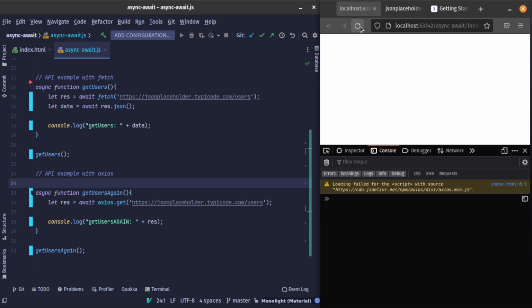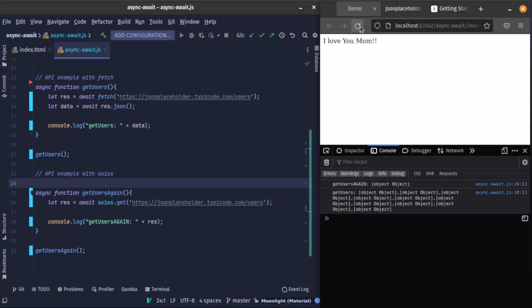Script with source Axios distributions min.js. Oh, okay. Sorry, that was nothing. I just had to reload the thing properly. Okay, cool. So yep, got the same thing. We just changed the name of that particular variable, and there we all are.